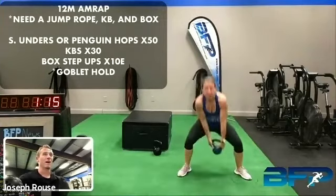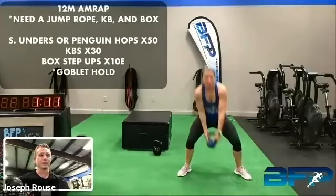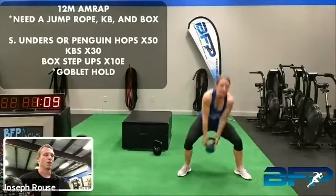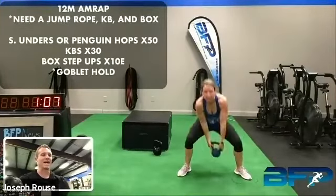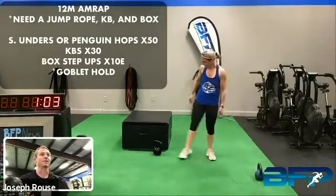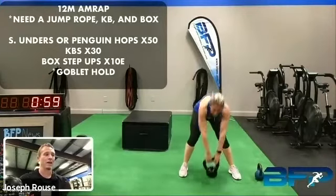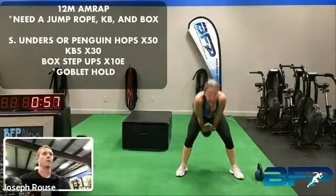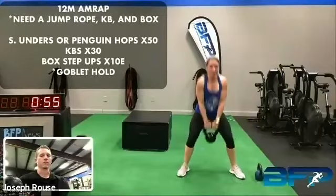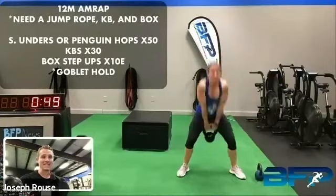So we got about 1 minute left. I'm going to challenge everybody to keep moving. You guys have killed this today in terms of your pace. Nobody's really stopped to rest at all. If so, it's been really quick. So I appreciate that pace. Let's keep it going for this last minute. And if you can get outside of your head a little bit and pick it up a little bit harder, let's pick it up a little bit harder just for this last 50 seconds right here. You're going to get a full 2 minute break coming up in less than 1 minute.